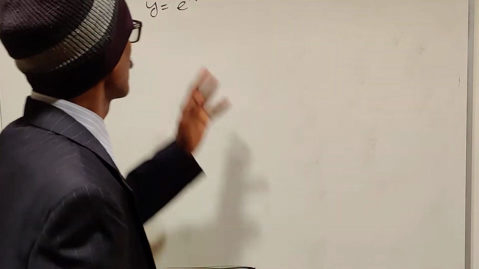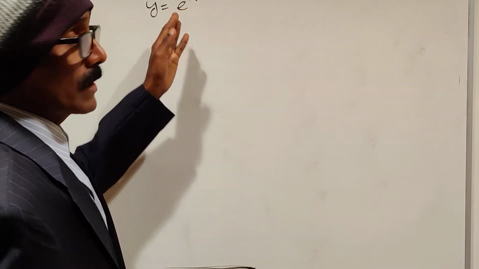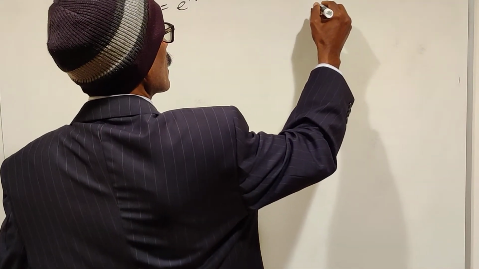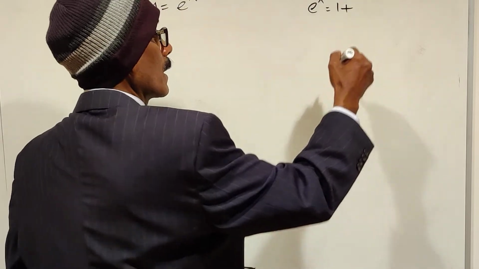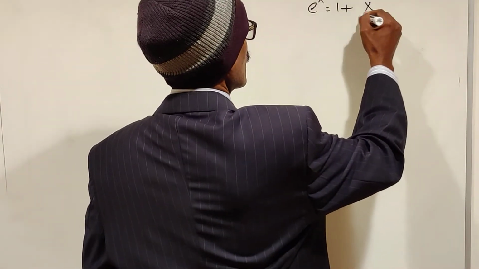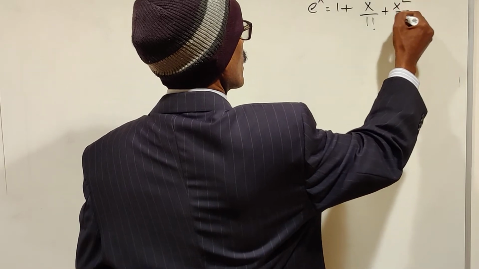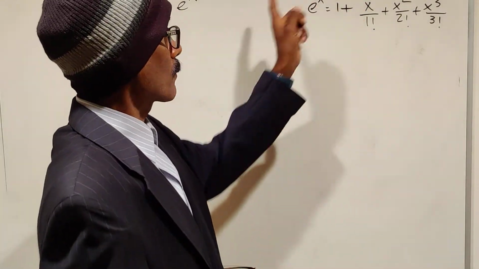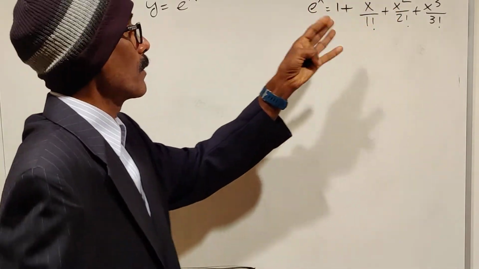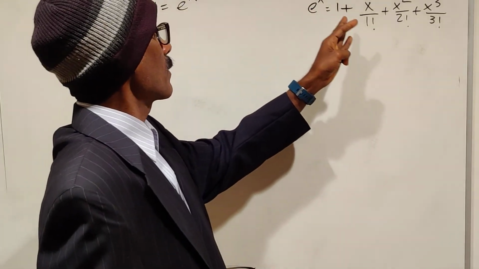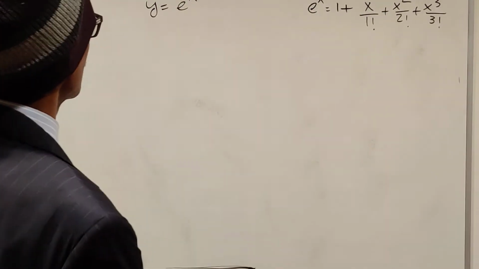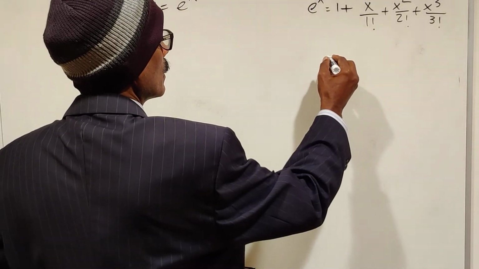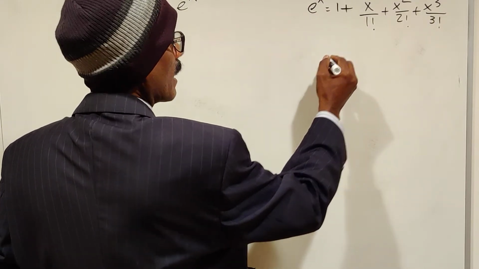By Taylor's theorem, we can derive the exponential function. Right now, you need to know the series, that is, e raised to x is equal to 1 plus x by 1 factorial plus x square by 2 factorial plus x cube by 3 factorial. When I take the Taylor series, I am going to explain everything. Right now, you need to learn it by heart. Okay. What we are going to do, we need dy by dx, right?